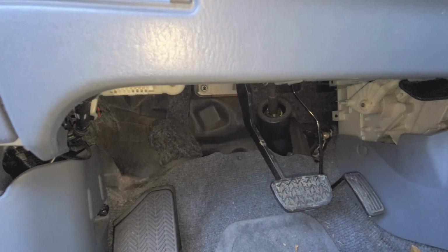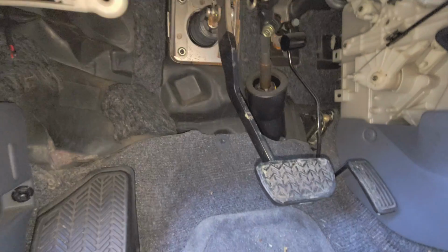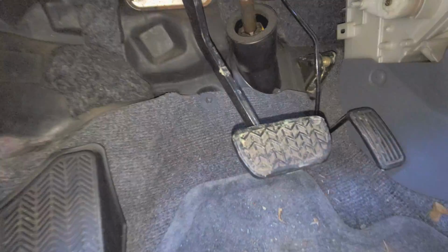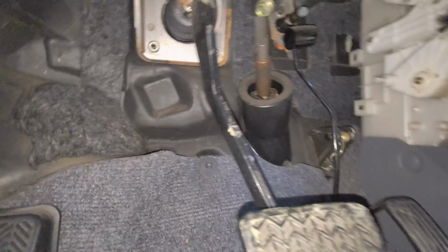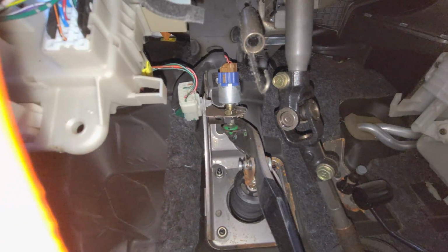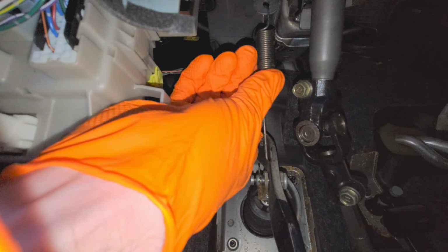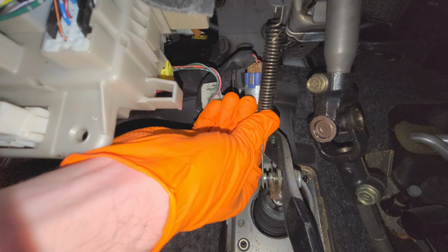This is also where we can check for that common issue that will cause the brake lights to be stuck on. So here's our brake lever. You can push that. Tracing that upward, we're gonna find the brake light switch. So that's gonna be right there. And normally there's a return spring hooked up. Let me hook that up real quick for you.